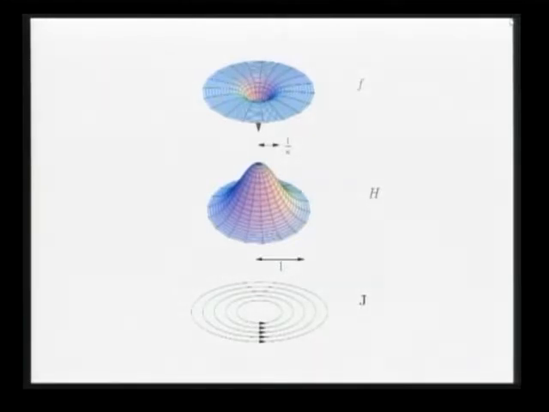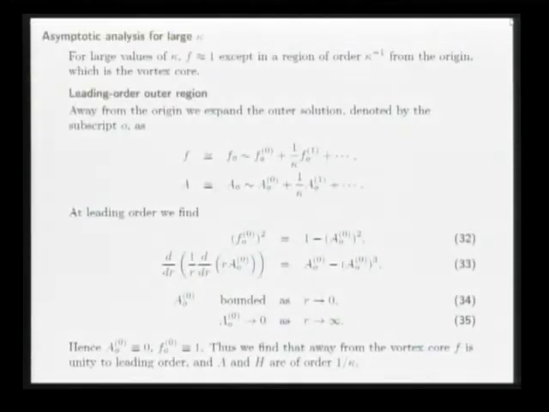So I said earlier that I'm going to choose the penetration depth as my length scale. So here, I'm on the penetration depth. When I zoom in with 1 over kappa here, that means I'm going back to look at the coherence length as my length scale. So I'm choosing the length scale for variations in f in order to measure distance. So let me just show you briefly how that goes.